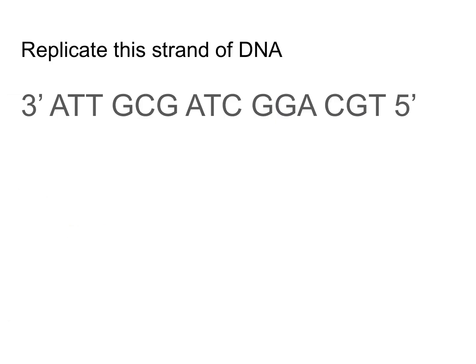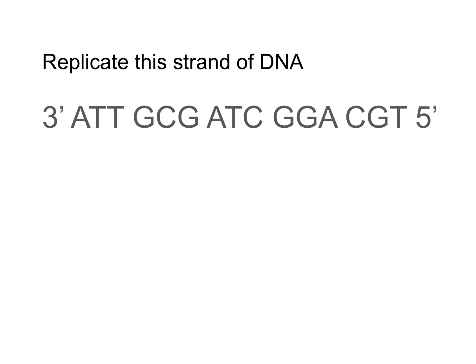All right, so now we are going to practice replicating our DNA strand. Again, to do this, we're just going to use Chargaff's rule. If you need to write this down to help you, you can. A pairs with T, G pairs with C. Here we have 3' to 5', and I give you the list of our base pairs of DNA. Notice we keep them in 3s. Again, when I get back, we'll talk about why we keep them in 3s. When DNA replicates, it moves in the opposite direction, so the replicated strand is going to go 5'.